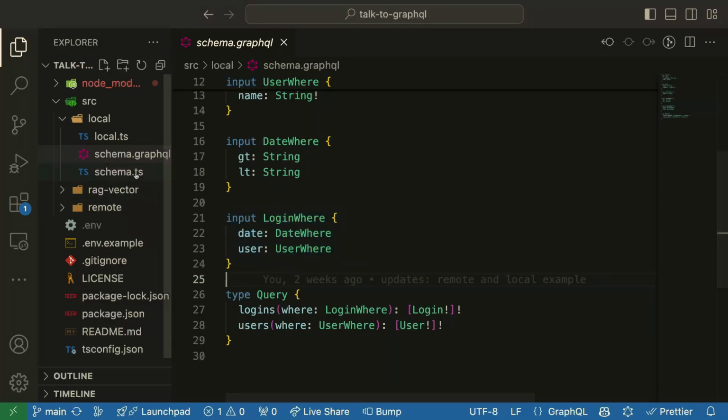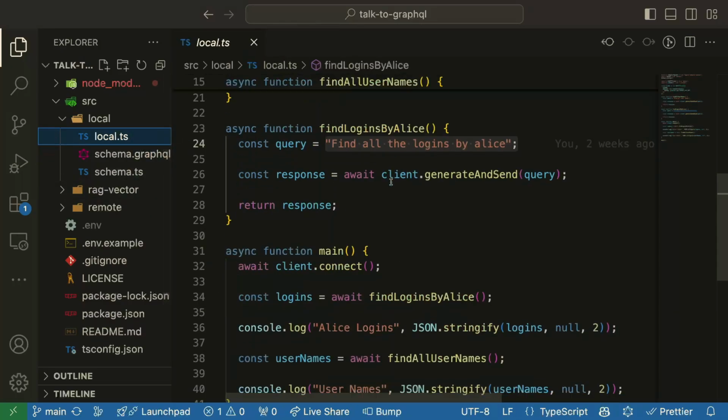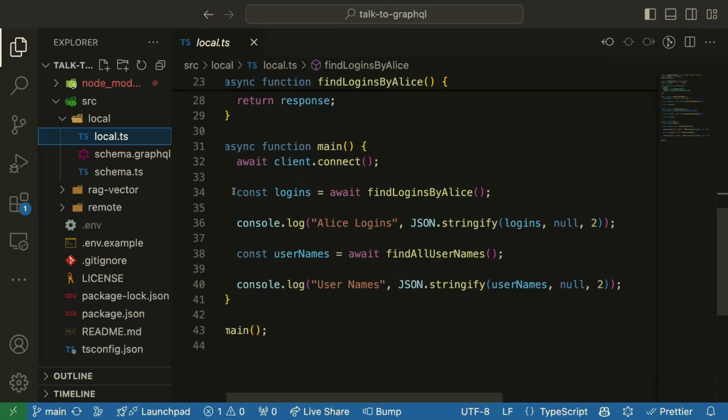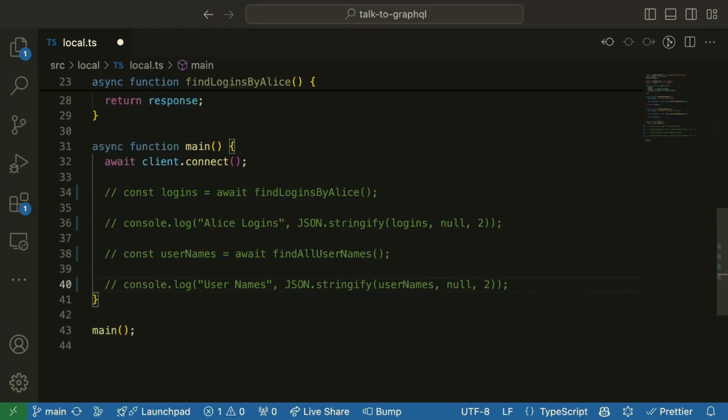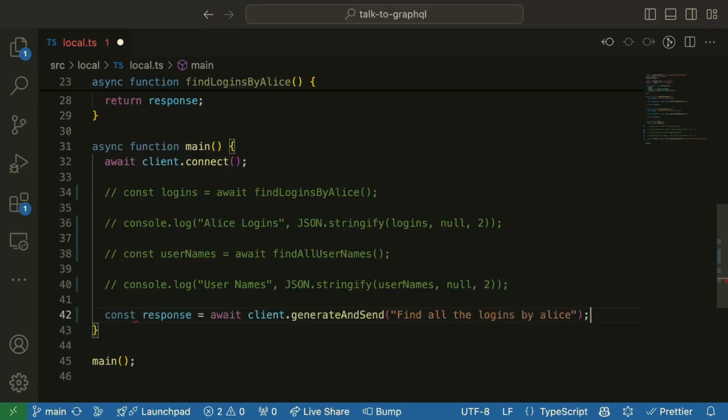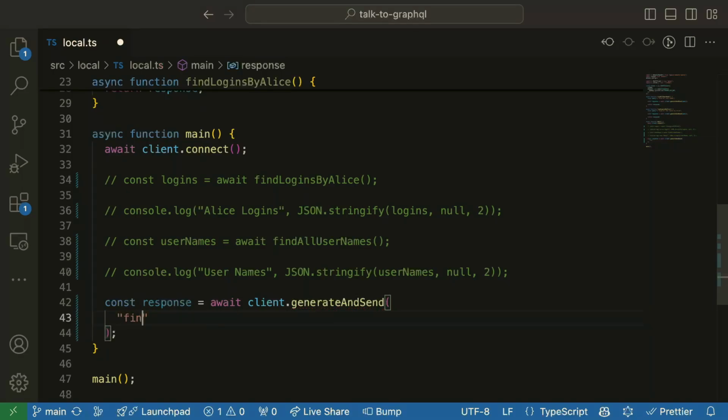So maybe I want to find all the logins. If we just get rid of everything, and we'll say, find all the logins between a date. So find all logins between just 2 random days, doesn't really matter.